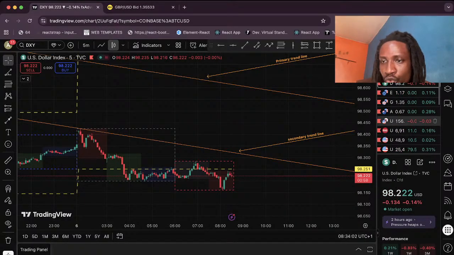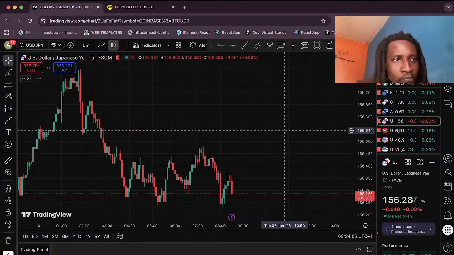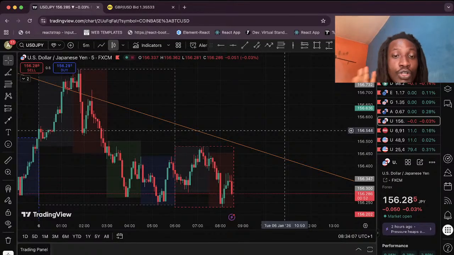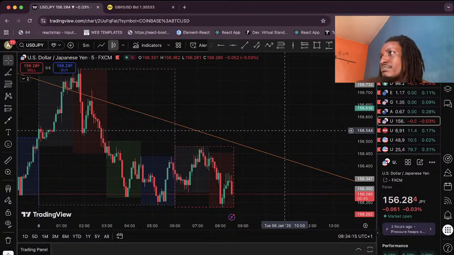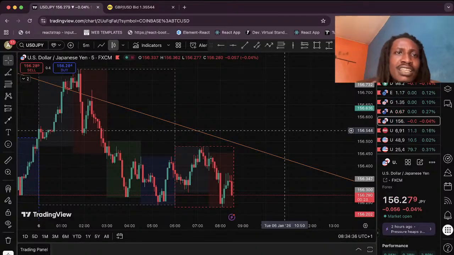I also would want to see what USD JPY is going to do, but I'm not going to be trading it because I've had a bad experience with it. Actually, it's not a bad experience. The point I'm trying to portray is that USD JPY hardly gives me TP. I don't think I can remember any point where USD JPY actually gave me a profit. So that's why I will not be trading it.